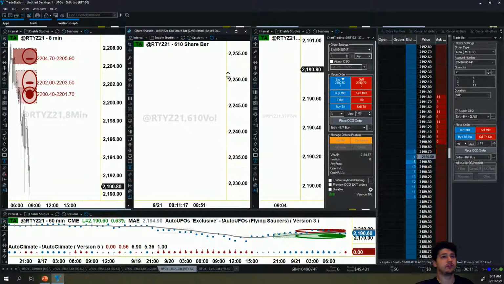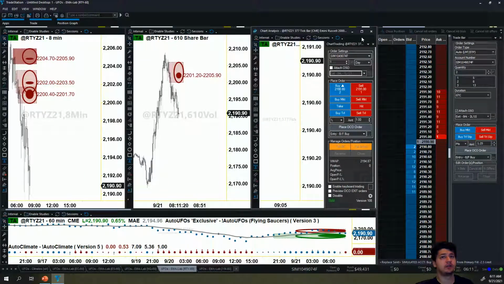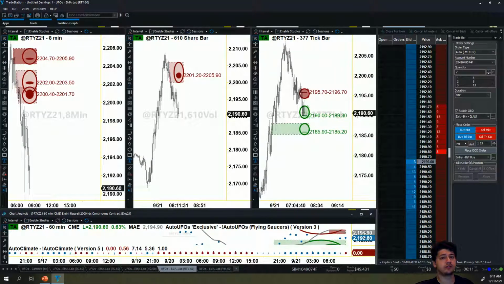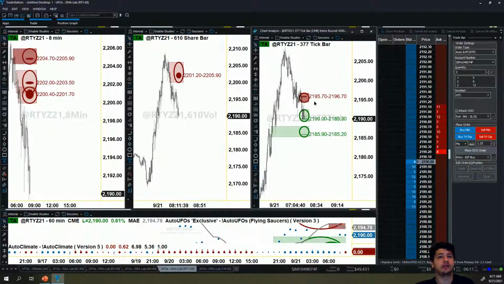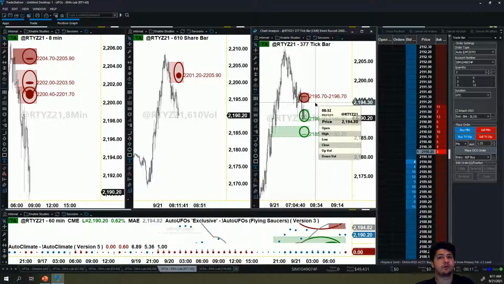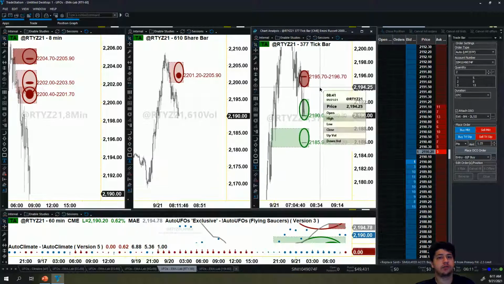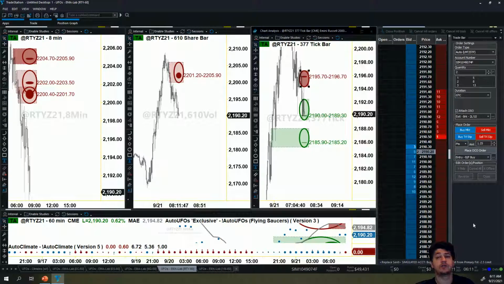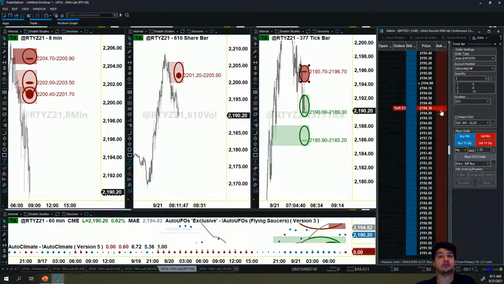RTY also falling off a cliff. The Euro Russell. Mid caps. Okay, but this is actually looking a little bit more attractive. Where is the moving average? 2194. 2190. Oh man, that just touched there, really? 2194.3 would be entry right here. This UFO, 2194.3. Oof, I hope we didn't just miss it.